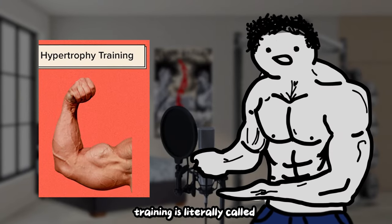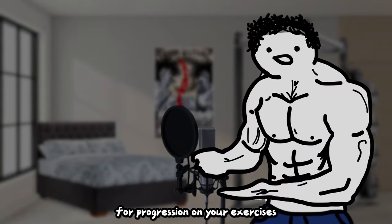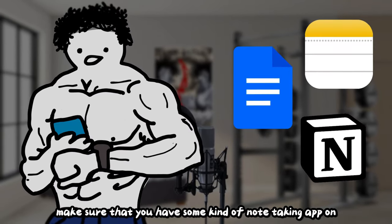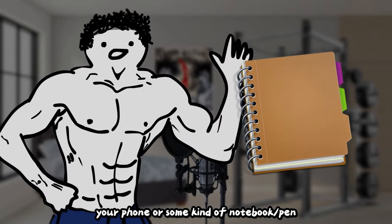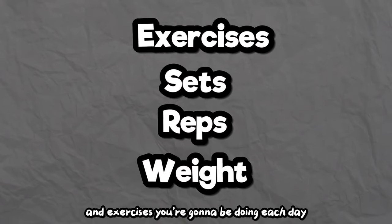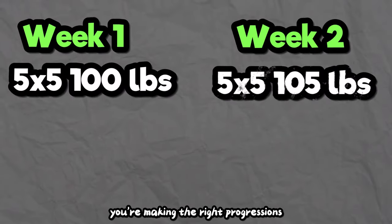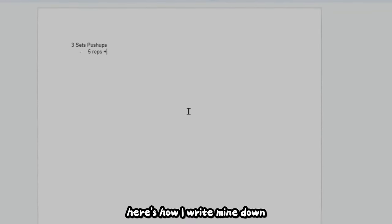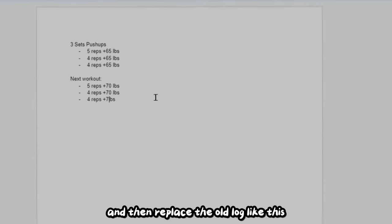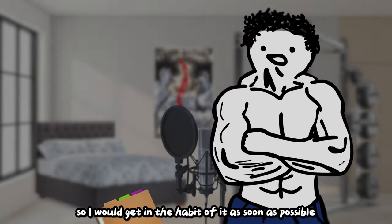Staying consistent and following this will get you stronger at push-ups, and you'll start to notice your body getting more jacked too. The key to hypertrophy training is literally called progressive overload, which is a fancier term for progression on your exercises. Make sure you have some kind of note-taking app on your phone or a notebook and pen. Write down the sets, reps, weight, and exercises you're going to be doing each day. The point is to have an objective logbook of your workouts so you can always be sure you're making the right progressions. Whenever you do the exercise the next session, keep track and replace the old log. This is vital, so get in the habit of it as soon as possible.